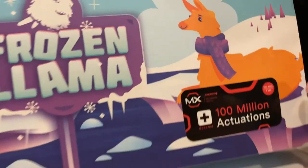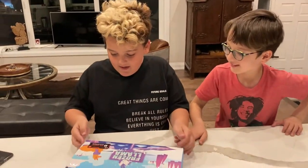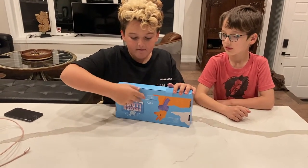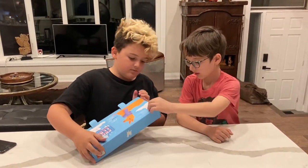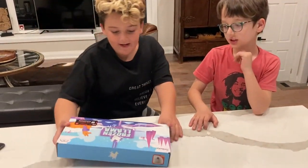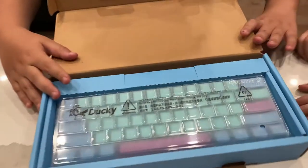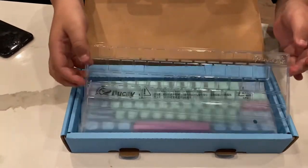Are the sounds crispy? I don't know, we'll find out. These are the reds. So first of all, let's unpackage this. Take this one out, take this one out. No need to take that one out. Alright, so yeah, we opened it. Let's open this thing. Keyboard — oh my goodness. Okay, first impression: it is very good.